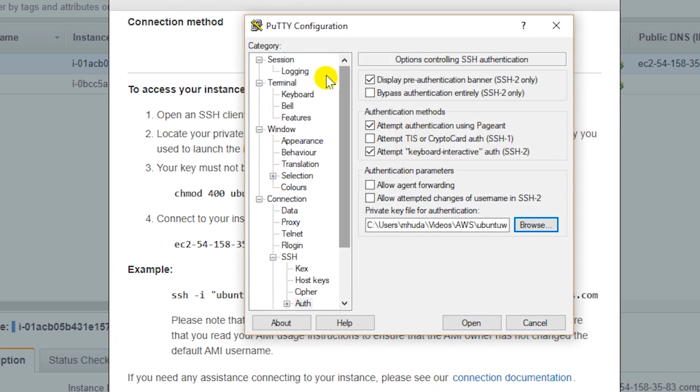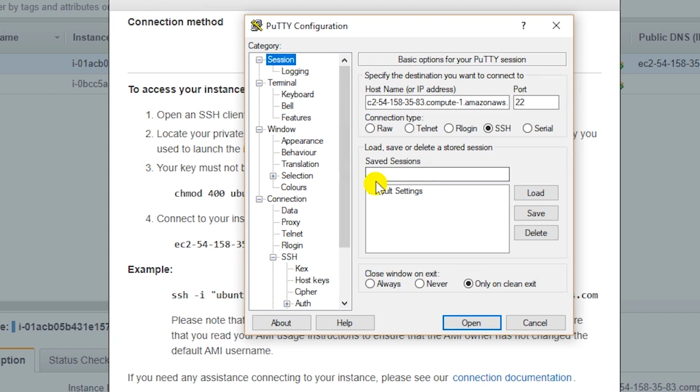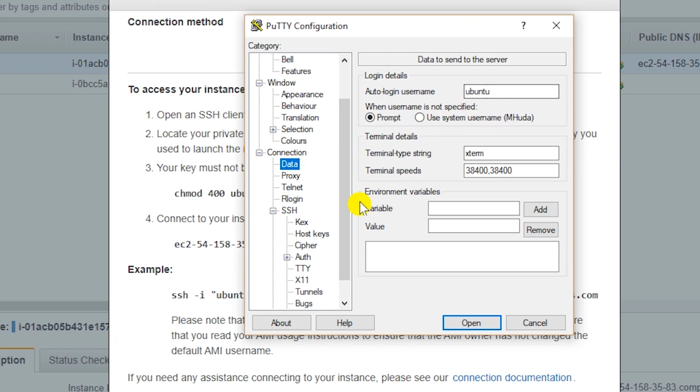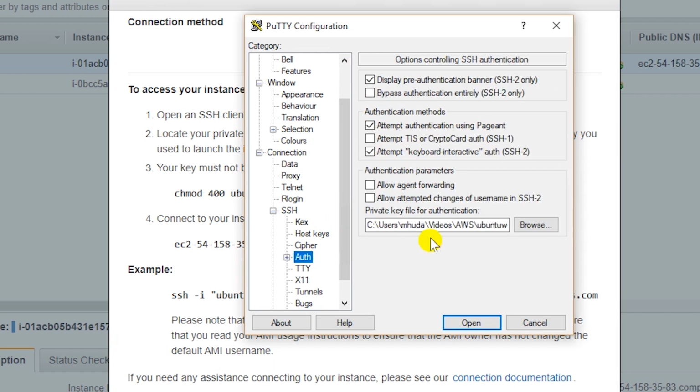Select open, and then I go to the session. I give a name to save the configuration information. So select save. So the hostname is set, the username is set to Ubuntu, and the private key file is set.